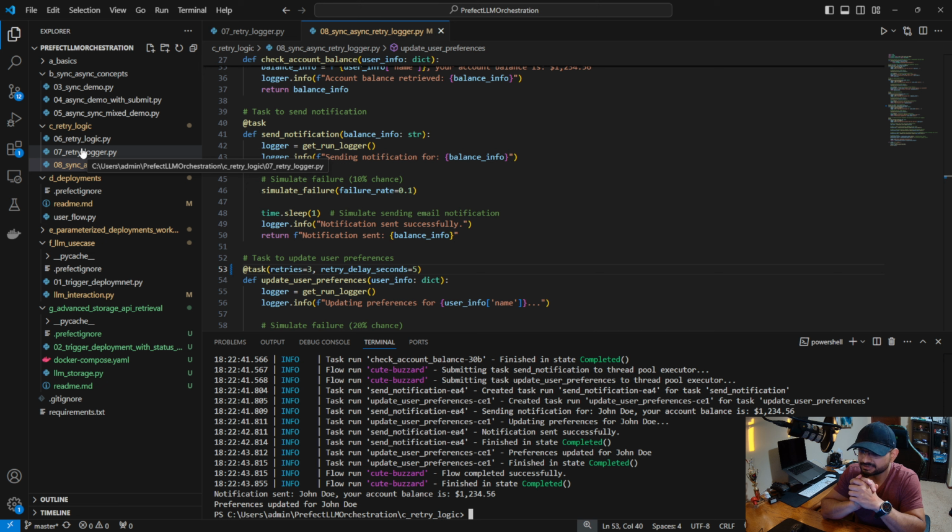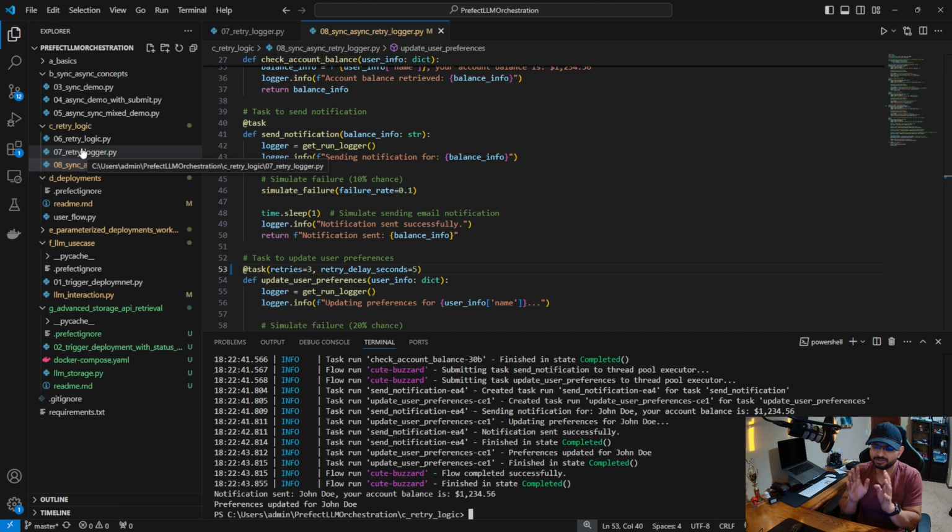What a deployment does is it packages your flows into a configuration YAML file, and it helps you deploy it to a server. And not only can you deploy your configuration to the server, but in that configuration, you can mention where your code is and where you want to store your results. You do not want to keep your code on the Prefect server either.